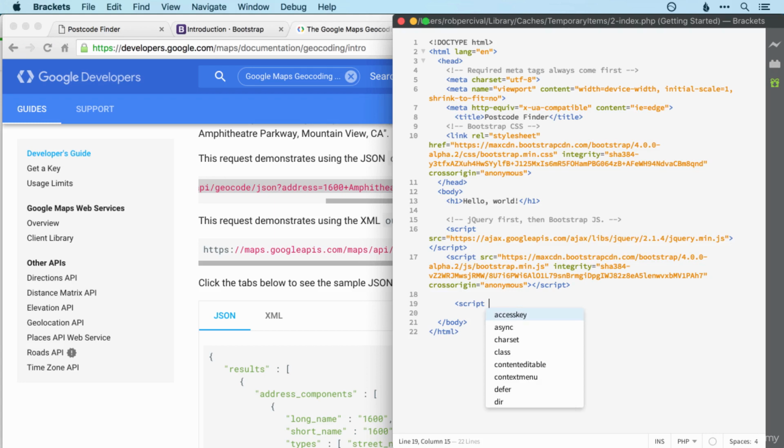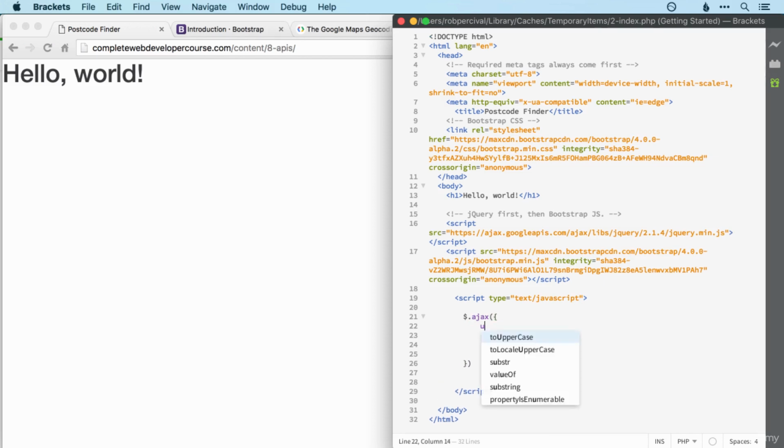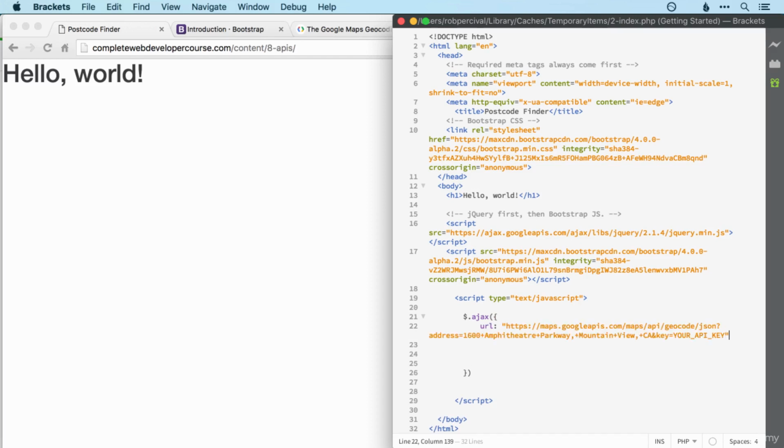So this should be fairly familiar as we did it just in the previous video. So we use $.ajax and then we set up our parameters, so URL, and that's going to be that URL.